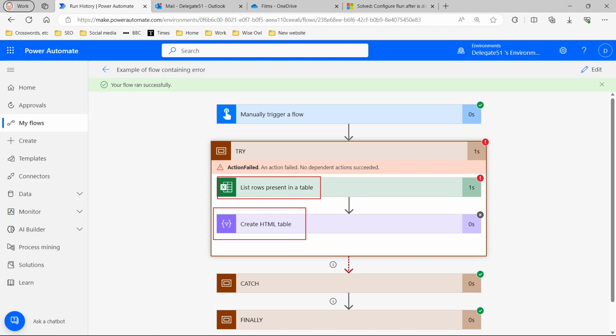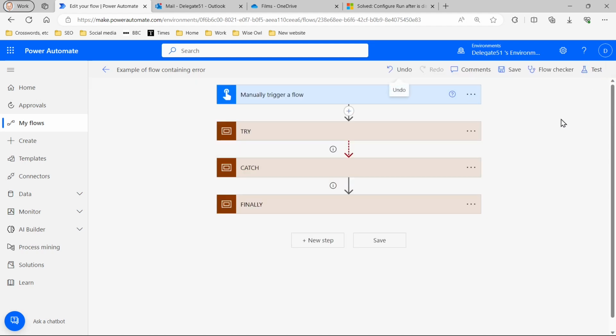And although we can see on screen which one's crashed, don't forget that when we run the flow, it could be either of them. It could be any of the actions within our scope. And what ideally we'd like to do is to tell ourselves not only which action went wrong, but what the error message was. So that's what we're going to do.